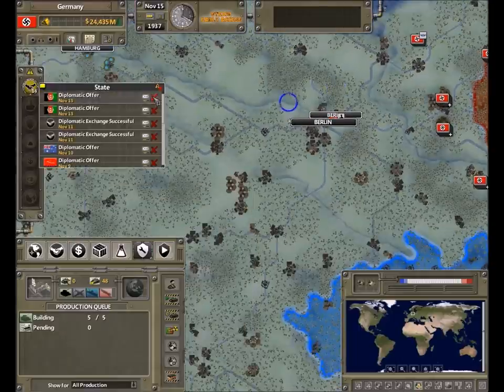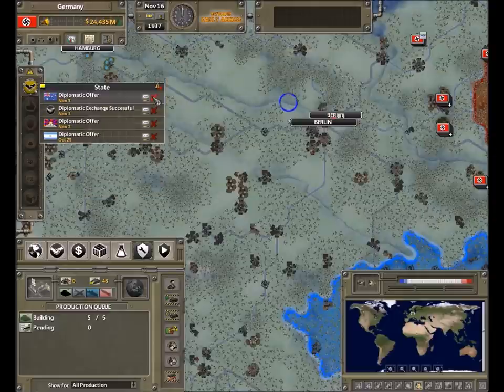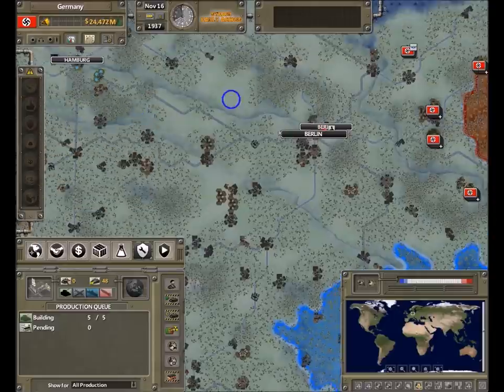Got 13 offers. Holy crap. What do these people want? I want no relation with them.